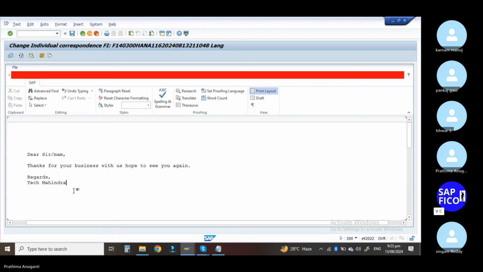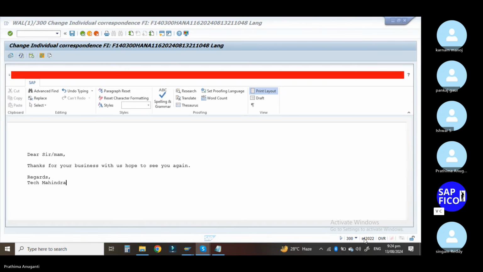Now what we will do is, you are selecting SAP 10. That is not the customized one. I mean, that is the standard SAP print forms. So you don't have any print forms based on your company code. How can we do it? That is the configuration we have for the individual customers. So this is the way you can enter the correspondence, all of you. Please try to remember that thing.